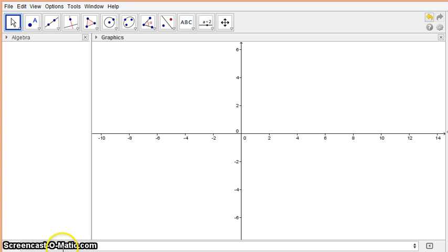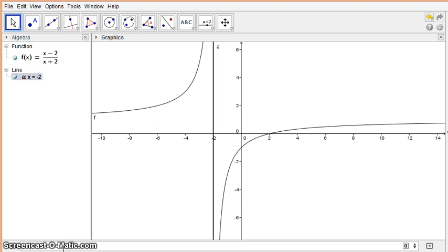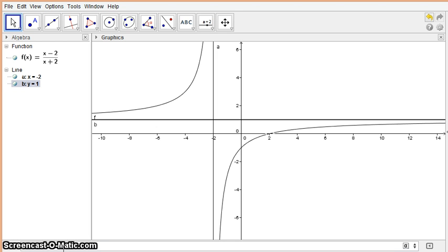So firstly we will key in C1, which is y equals x minus 2 over x plus 2. I'm using GeoGebra for this. You obviously can use your graphing calculators. From the graphs we can see, and from our own knowledge, that we're going to have asymptotes x equals -2 and y equals 1.